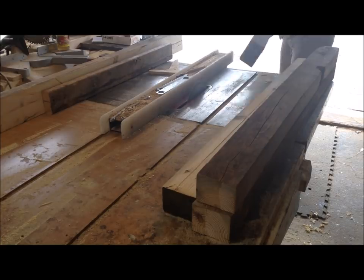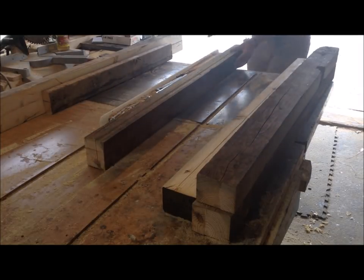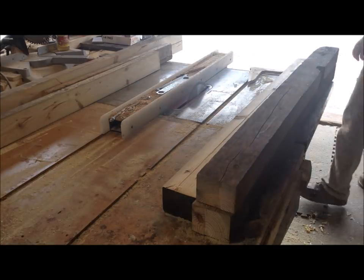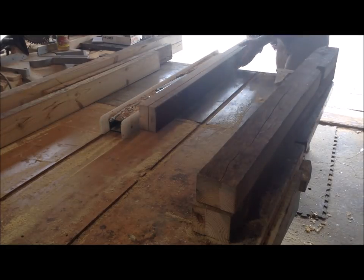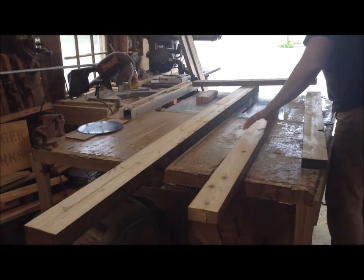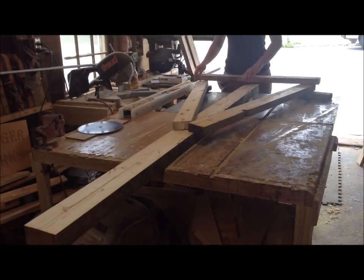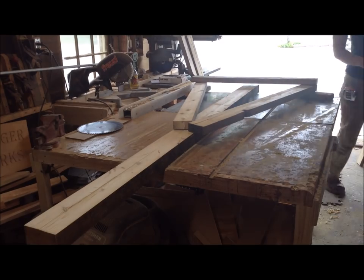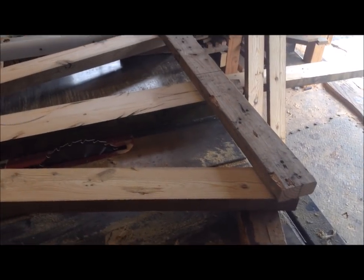My joinery method for this was a combination of lap joints. In order to make that work best, I realized that those side braces needed to be a little bit thinner — they needed to match the thickness of the two by four at the base in order to make those half laps work. So I ripped those down to size. You can see me reassembling it — now everything's flush and level. If those aren't the same dimension, you won't be able to cut perfect half laps.